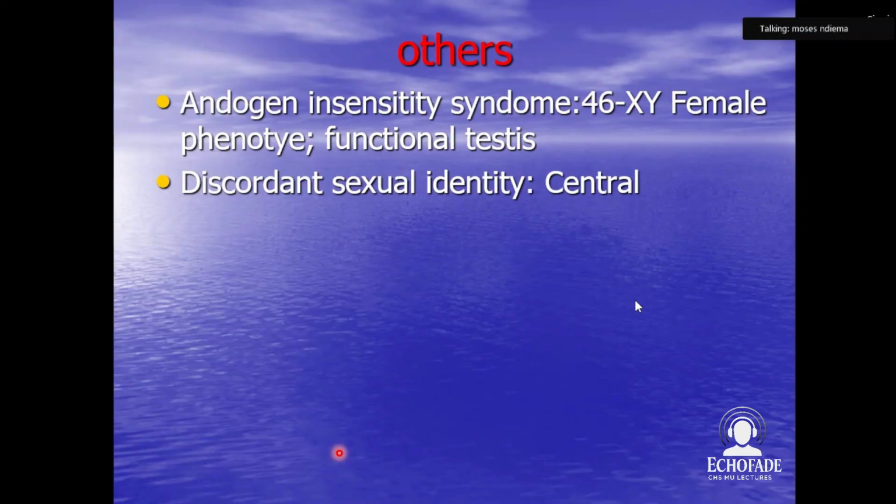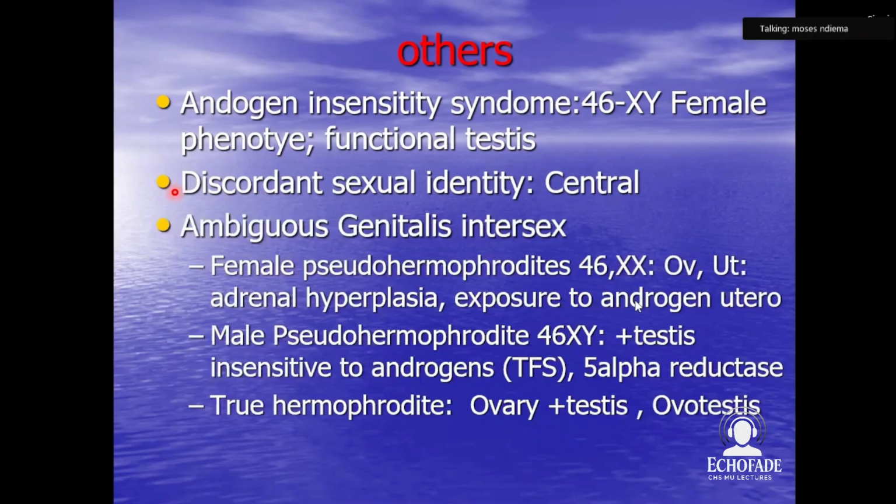I think this is an area where there's been a lot of discussion, and people have said, okay, you find people dressing like females, behaving like females, whereas they are males, and you might have females also behaving the other way. So this is more of a central nervous system situation. Then we have the intersex situation, where we have ambiguous genitalia, what we call hermaphrodite.